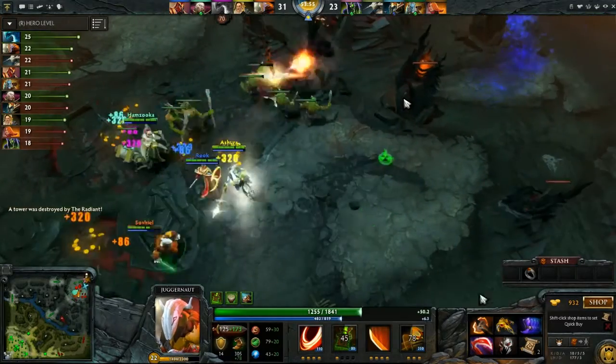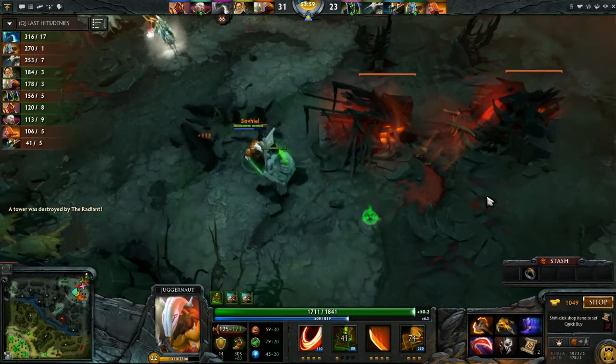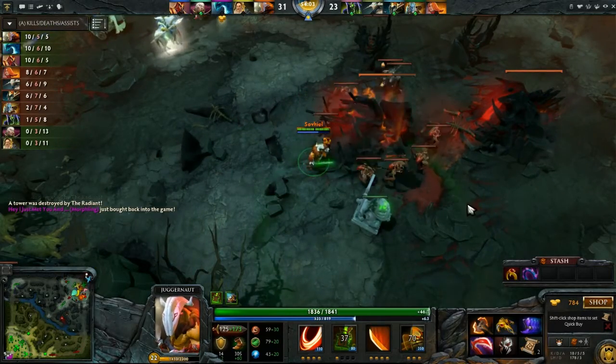Dire's middle tower is under attack. Dire's middle tower has fallen. In terms of last hits, Morphling's doing very well. I'm doing alright. But I've gotten some kills, Morphling's gotten some kills.